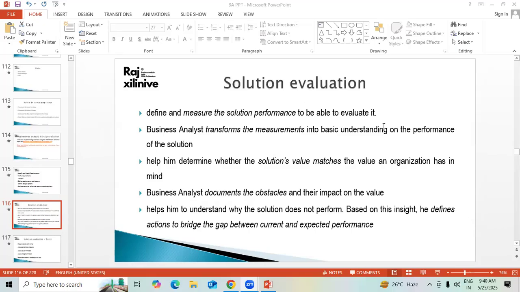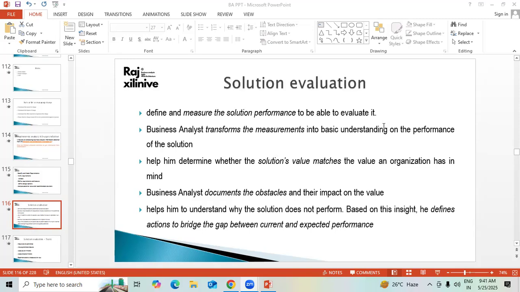Right. So, as part of our business analysis knowledge areas, we have already discussed business analysis planning and monitoring, elicitation and collaboration, enterprise strategy analysis, requirements lifecycle management, requirements analysis and design definition, all that. Today we are going to discuss solution evaluation, which is the last knowledge area for a BA.